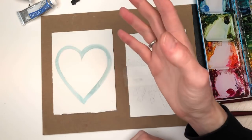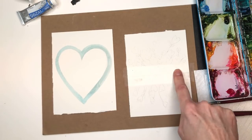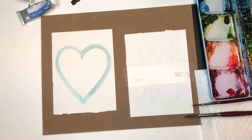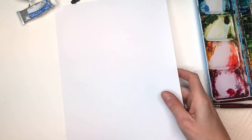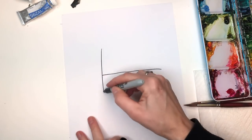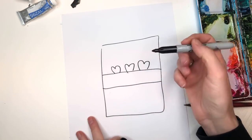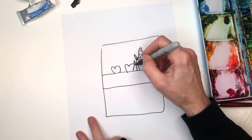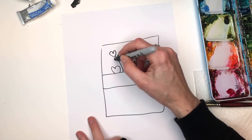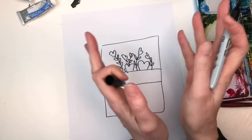For this one I taped down the middle part with two pieces of scotch tape, then drew out the hearts. If you're a Patreon member you can download the traceable, but I'll teach you how to draw it. We're going to tape down the middle and basically have heart vines and stems. Here's the card — you draw hearts, leaves, and stems on one side, and whatever you draw there you can just flip and have it on the bottom.